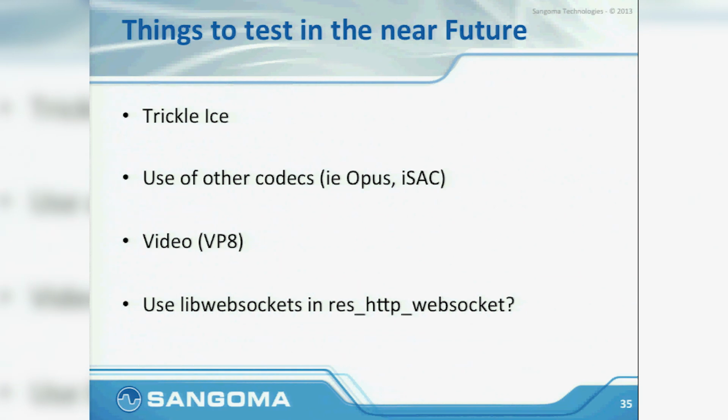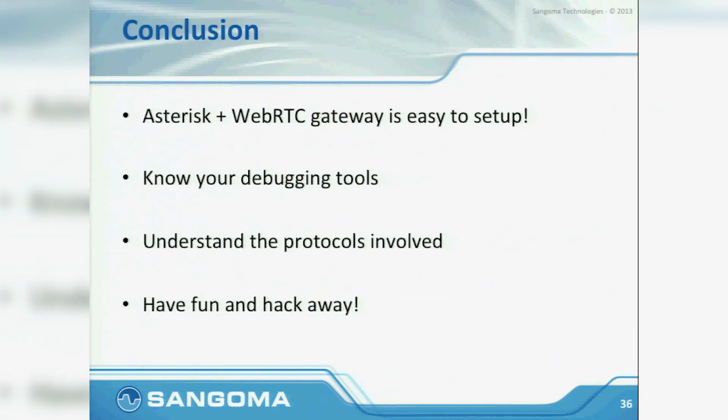And in conclusion, the Asterisk WebRTC gateway is very easy to set up, aside from the little bumps that we hit with the secure WebSockets. Everything else was very straightforward. The documentation on the Asterisk wiki is enough to get it working. There are still missing bits and pieces, so feel free to contribute more documentation.